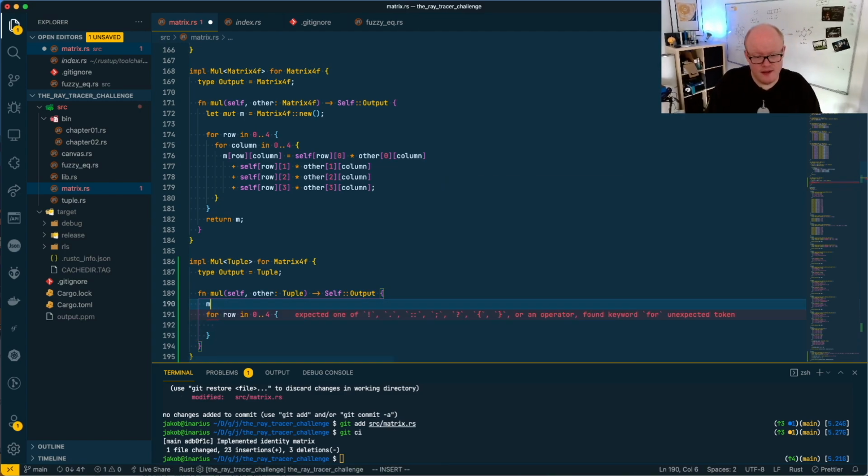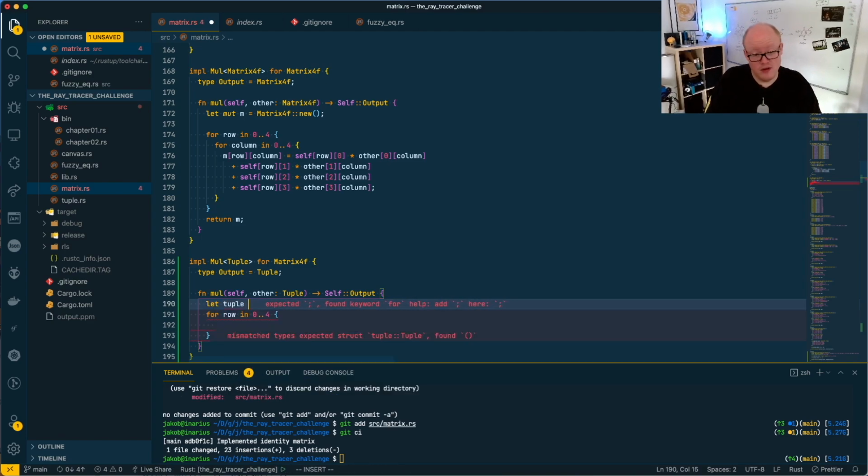I guess we are creating a new tuple here, like let tuple equal tuple new, but what values do we put in there? Maybe just zeros. We will definitely override all of them.